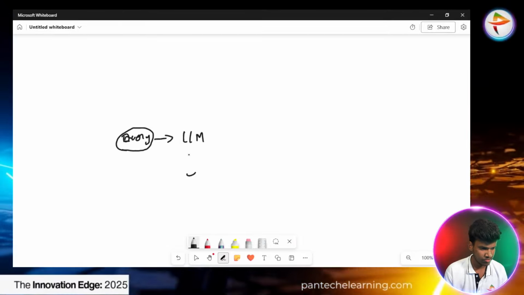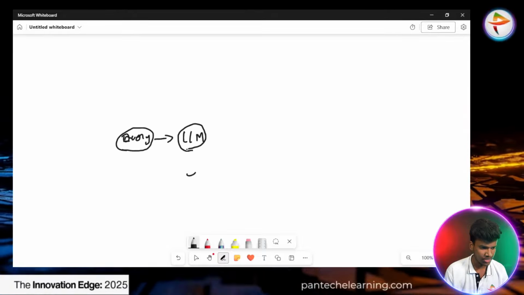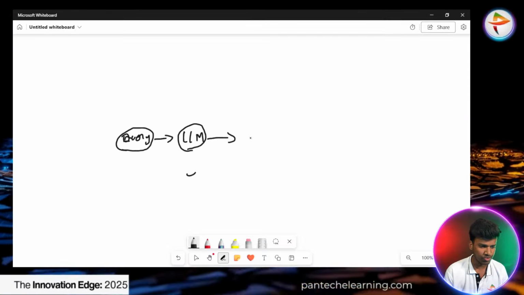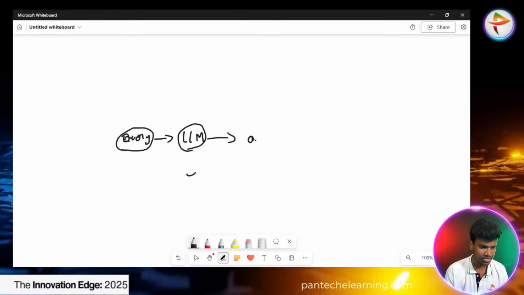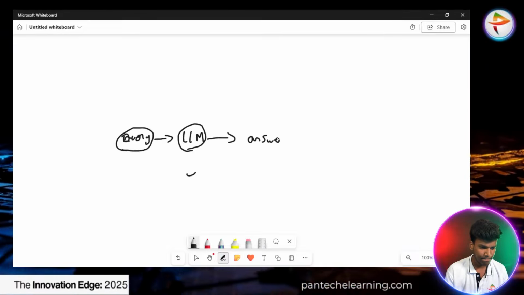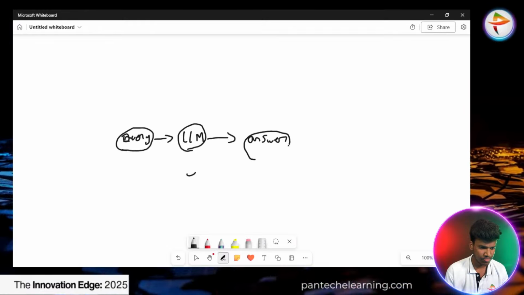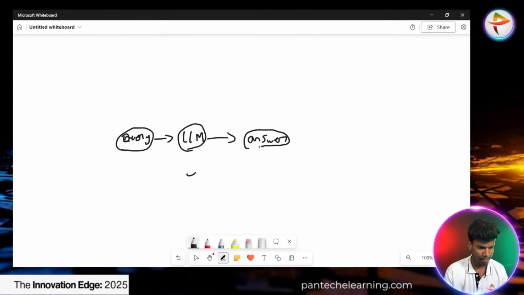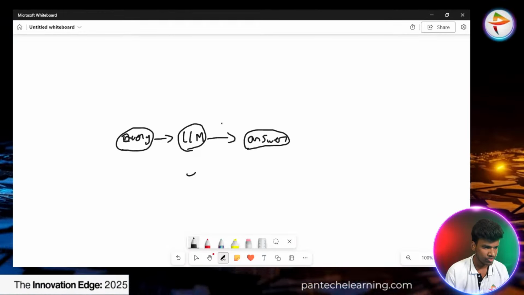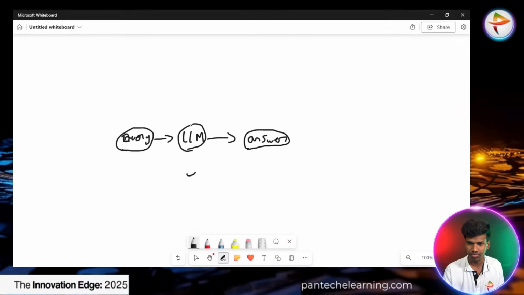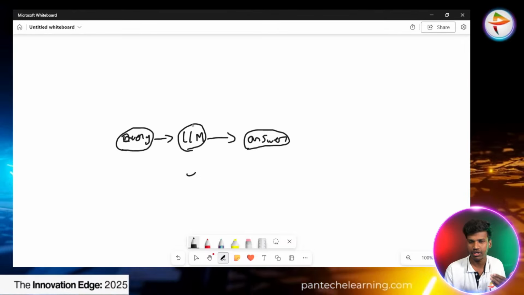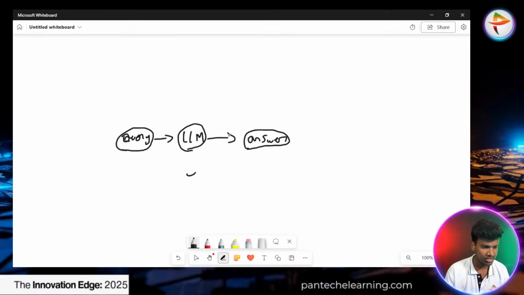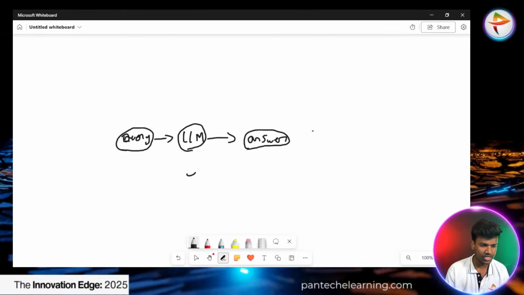It is the LLM model. Then it generates the answer, which is finally given as output. This is the thing we know, right? In the thought process, everyone can think this process will happen. But it is a general process.